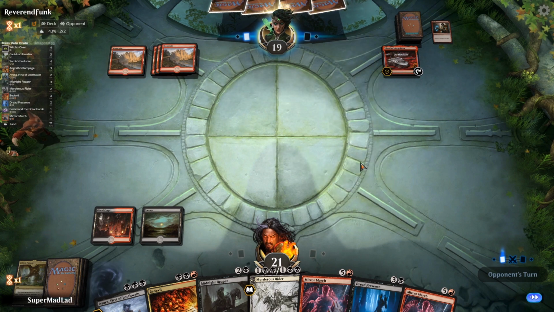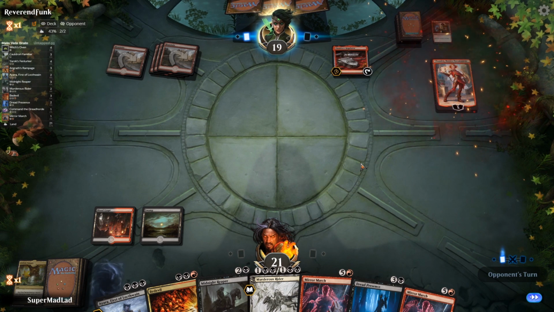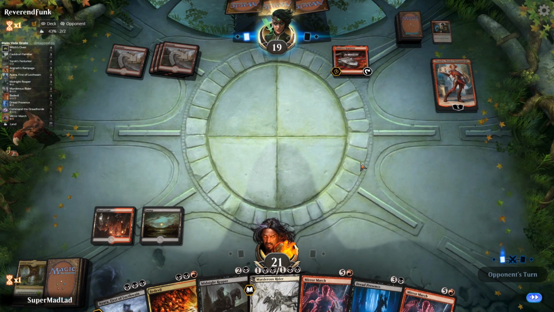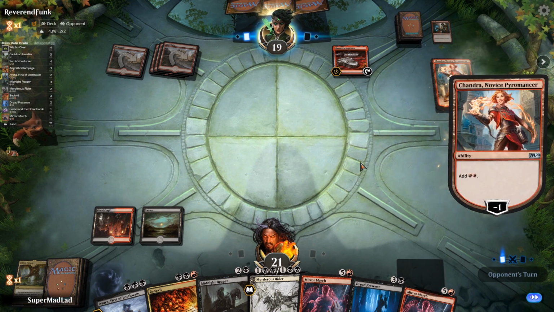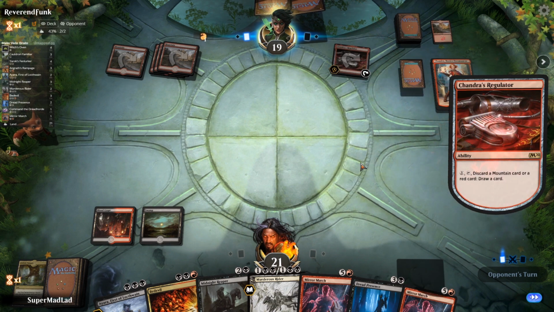5 cards, 4 cards, 4 lands. Yeah, there's no way they don't have Chandras here, so this one can produce lots of mana to play more Chandras. So we do need to kill that. To be honest, we just need to kill all the Chandras. We're minusing for 2 mana. Oh, just to regulate. Interesting. It's probably a decent play.